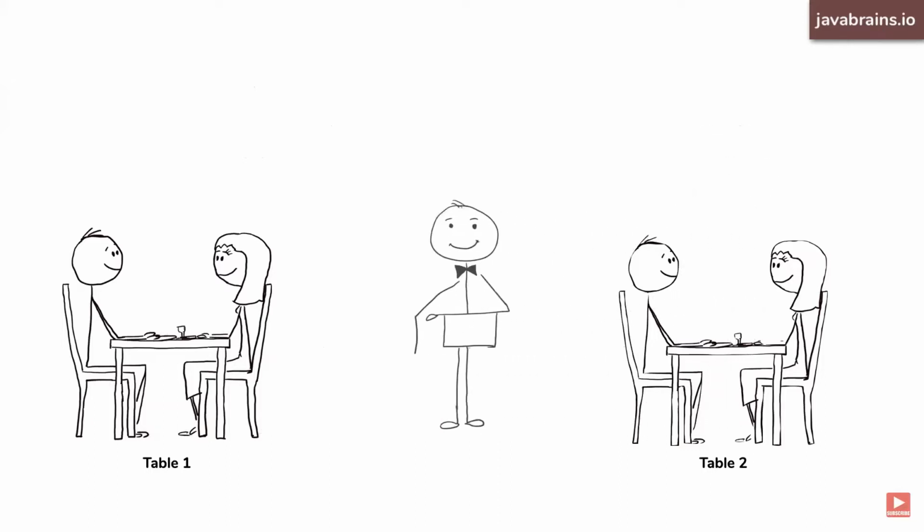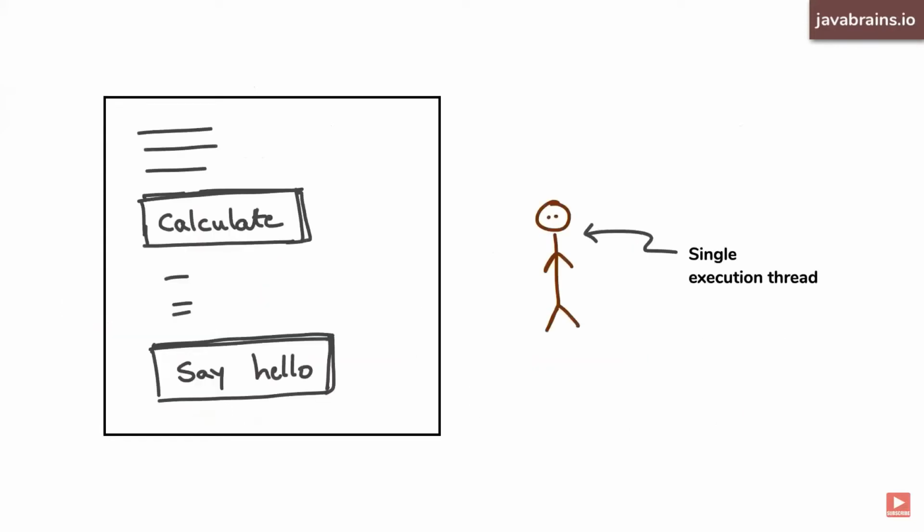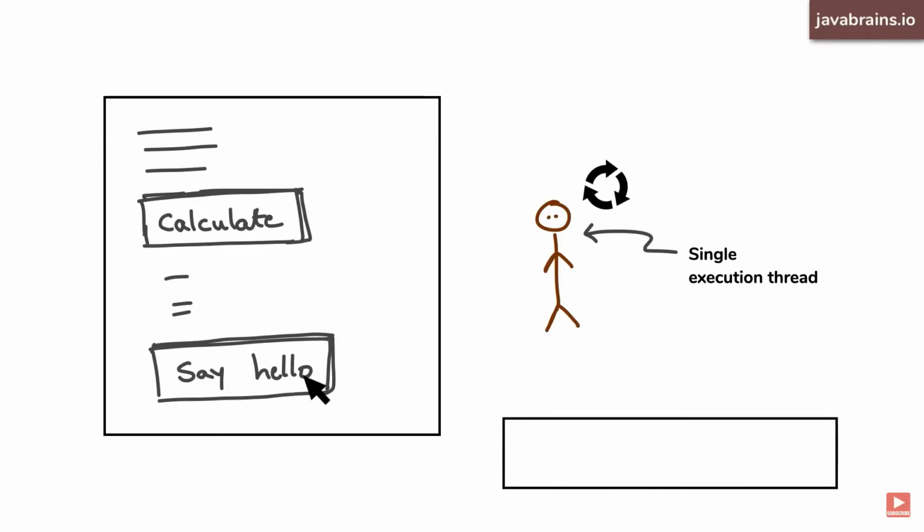Since JavaScript is single-threaded, there is one thread that executes everything that's on this page. Now, let's say the user clicks a button that runs code that calculates the 1000th prime number. The user clicks on it, and the thread is off doing its thing. But then the user immediately clicks another button. Now, what does the thread do? Does it drop what it's doing? No. It makes a mental note that it needs to execute that event. Another event happens, it makes a note of that too. And once it's finished this long-running task, it picks the next thing it had to do.